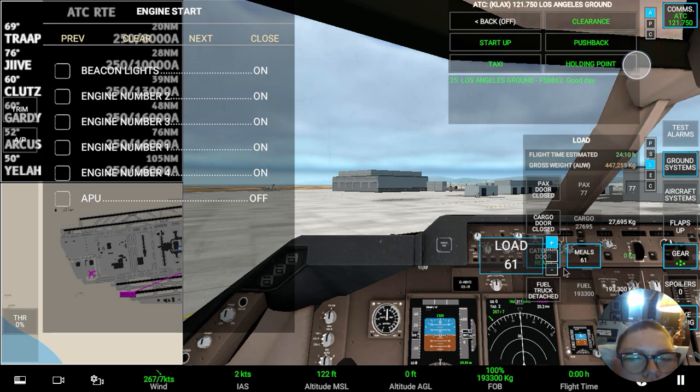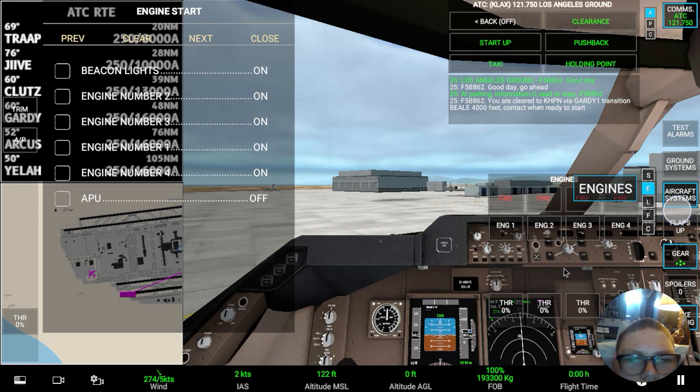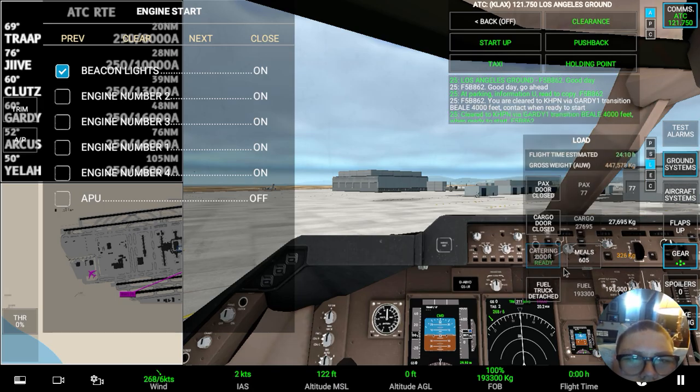Good day. Good day. Go ahead. At parking. Information Uniform. Ready to copy. You are cleared to Kilo Hotel Papa November via Golf Alpha Romeo Delta Yankee 1 transition Bravo Echo Alpha Lima Echo 4,000 feet. Contact when ready to start. Cleared to Kilo Hotel Papa November via Golf Alpha Romeo Delta Yankee 1 transition Bravo Echo Alpha Lima Echo 4,000 feet. When ready to start.